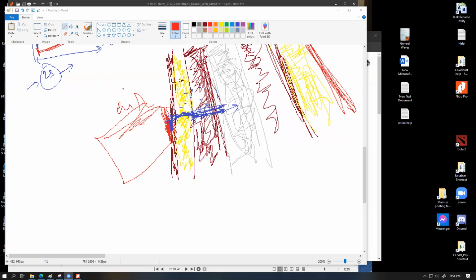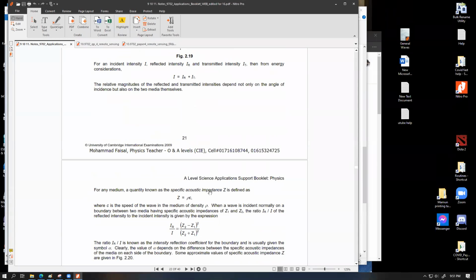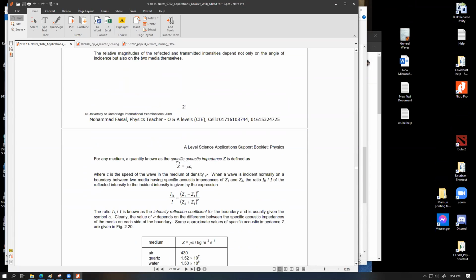How much of a sound is going to be reflected off the surfaces at a boundary change is largely dependent upon a physical factor, which is called the acoustic impedance of a medium. It's called specific acoustic impedance. Z is the term for a certain physical medium, and it is given by rho into C. I don't know why they decided to use C, because C is the typical symbol for the light wave, but they did. You can remember it as V as well.